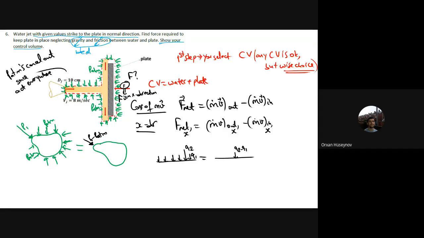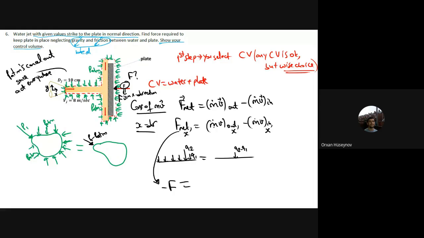It acts everywhere with the same dimension, therefore the P18s cancel out. And in x direction, you will have only one force, which is this F force here. So in x direction, you will have one force, which is F. But if I select my coordinate axis, x in that direction, y in that direction, then this one will be negative, because you see the F is in negative direction. It acts in that direction, which is negative to this x-axis.